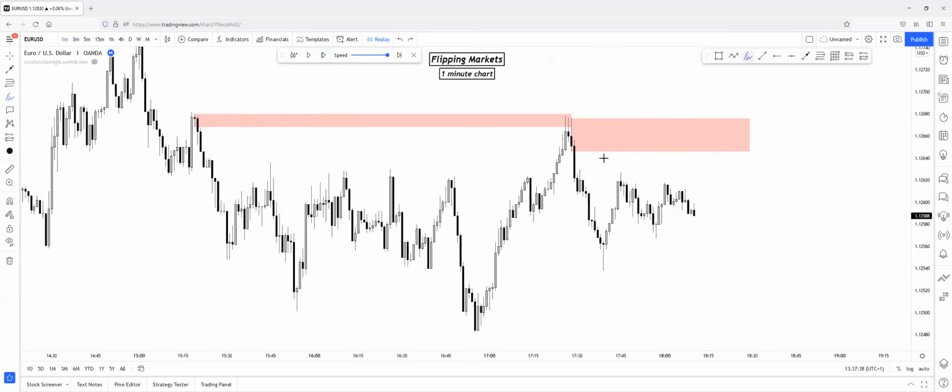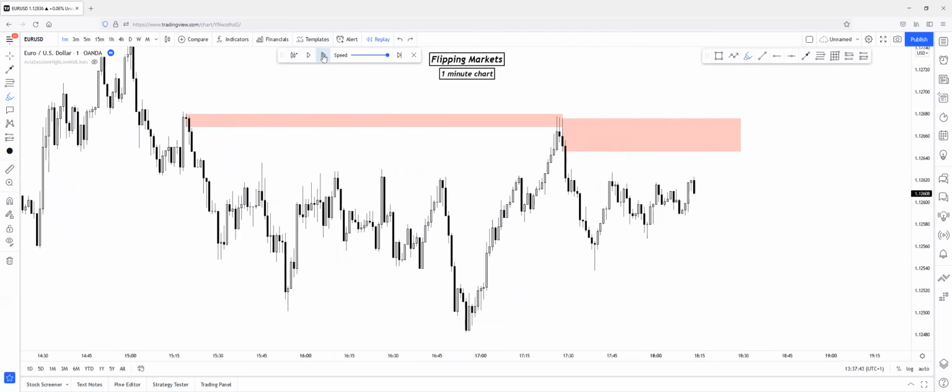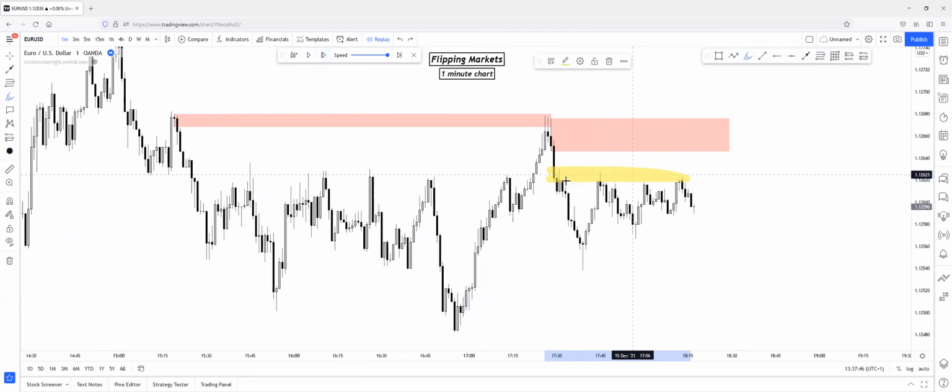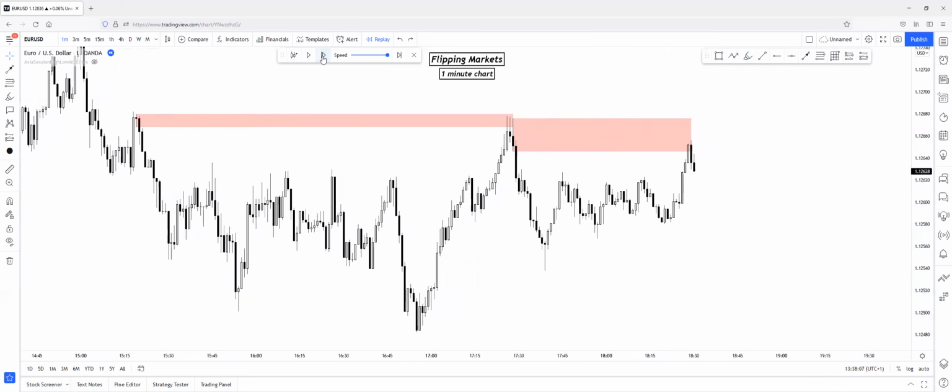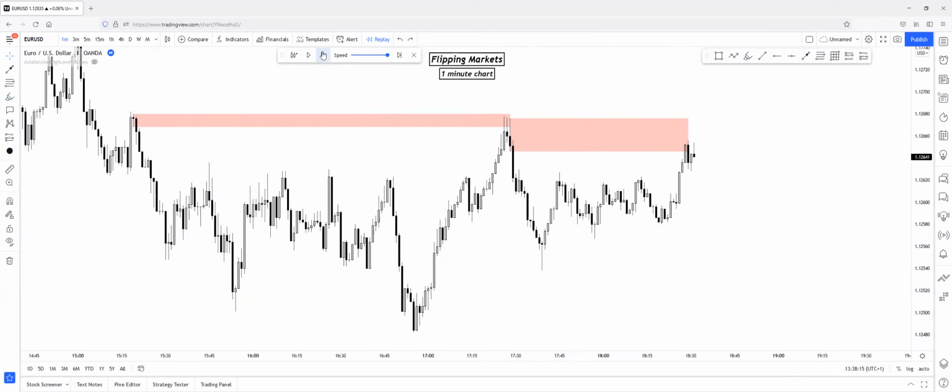Price built up more liquidity, as you can see. Here's more liquidity on this line, built up for this zone. More liquidity, so loads of liquidity, loads of orders, loads of stop losses of the retail traders are sitting just above this line. So the orders and the stop losses are here. What will stop the liquidity hand? This zone. If price taps this zone, it can reverse the price and create a new low. Let's see. As you can see, price swept all of that liquidity, swept all of the stop losses, tapped into this zone, and after it has a great chance to reverse.